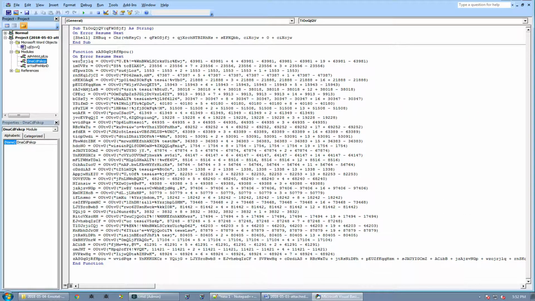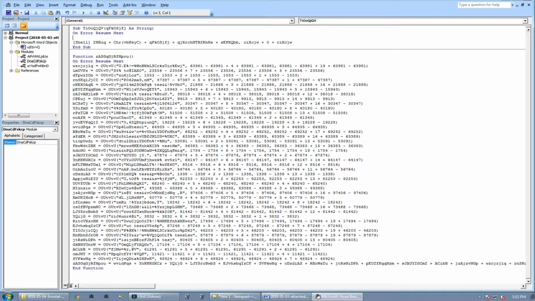We'll see this is the main shell function which is executed. So let's comment this line out. Debug.print, and just copy this one. Ctrl C, Ctrl V. So now we have saved this.